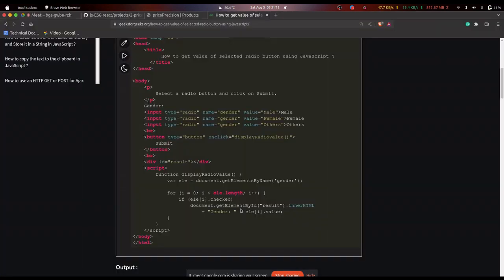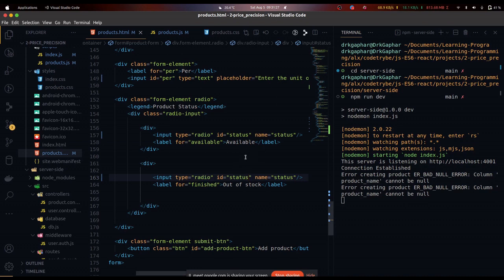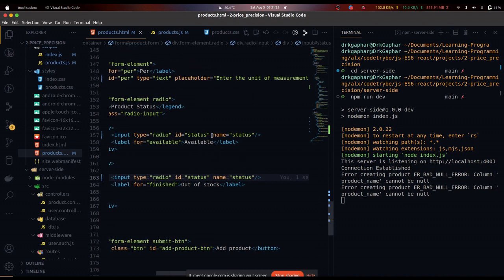Oh. Okay, we actually set a value here. So, dot check. Let's put our value back. Available, so value. Let me just copy this.